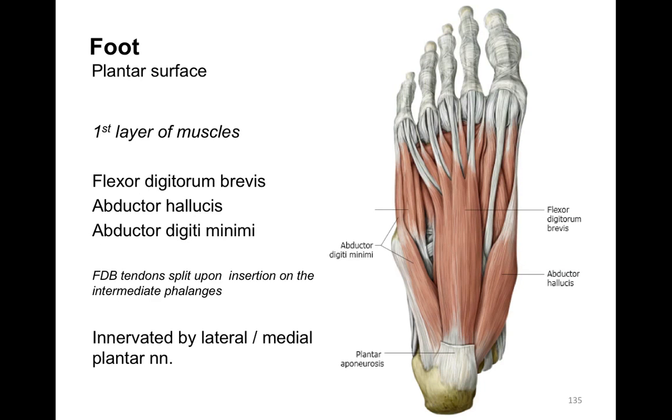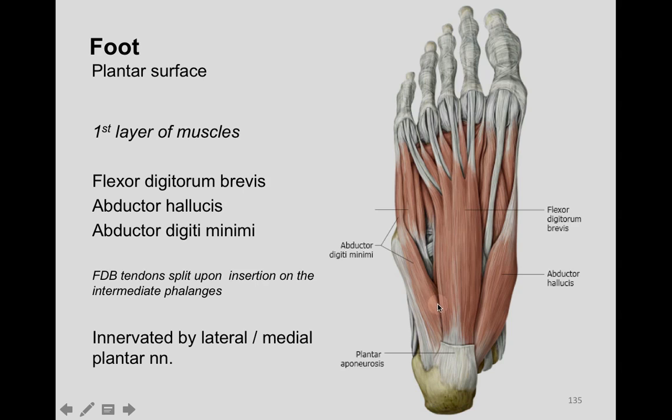Now, as we understand and observe the muscles of the foot, we're going to want to associate them as belonging to one of 4 layers of muscles of the foot. So let's go through the layers of muscles of the foot with the most inferior layer first, moving on from there. This first layer of muscles includes flexor digitorum brevis, the abductor hallucis, and the abductor digiti minimi muscles.